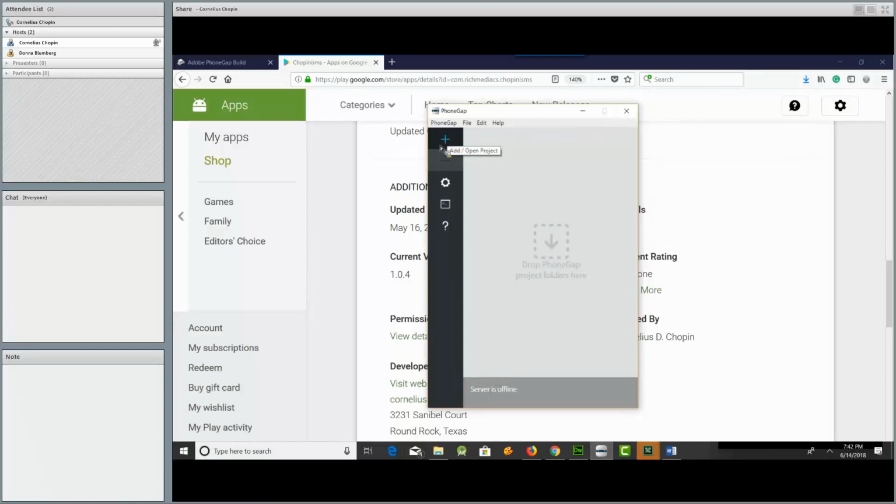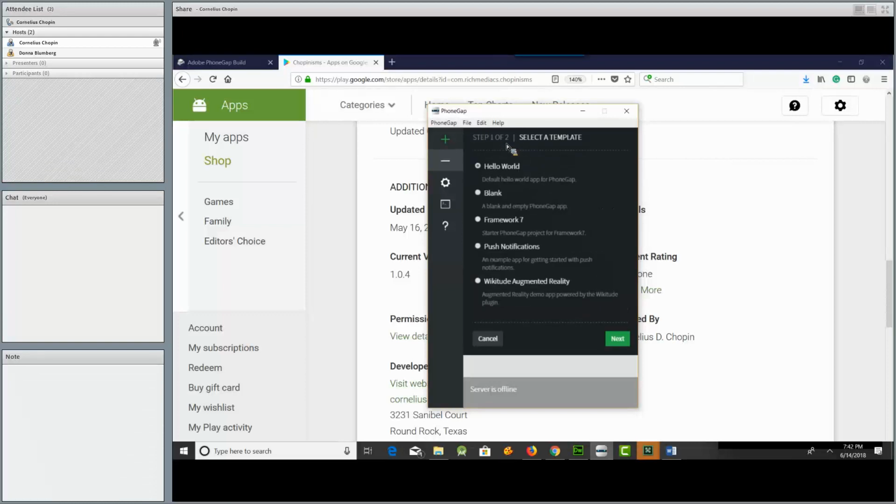So I'm going to click on this little plus sign button, and you have an option to either create a new app or open an existing app. So I'll click create a new app, and you have different templates that you can use. They go to Hello World again, but you can use these other frameworks. We'll use Hello World since we've been in that vein. So I'm going to click on that option, it's already selected, and click the next button.